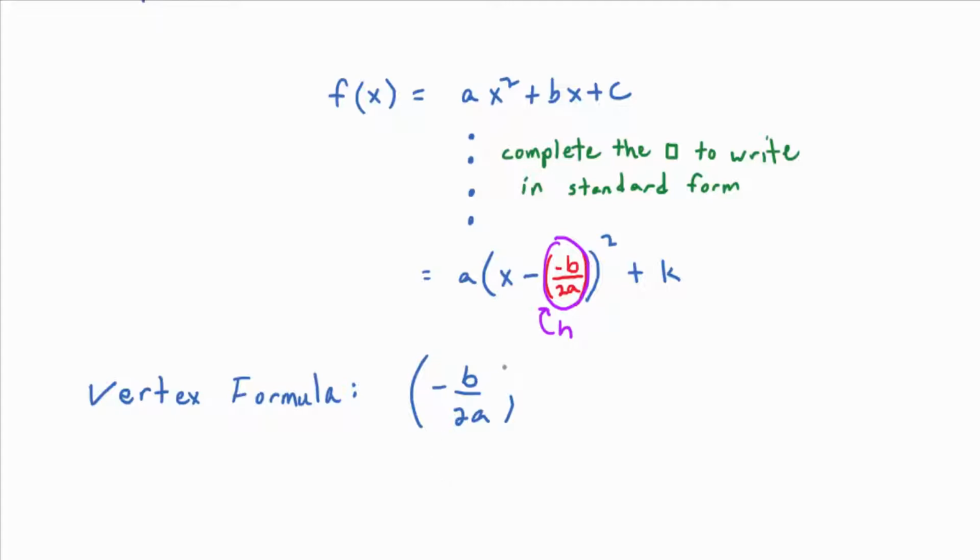The second coordinate: if you have a first coordinate and you have a formula for your function, you can plug in the first coordinate to get the second coordinate. So it's just f of negative b over 2a. That's k. In other words, h is negative b over 2a. That's the vertex formula. And then you get k just by plugging negative b over 2a into the parabola formula, the quadratic function. That's handy because then you don't have to complete the square like we did in the last example.